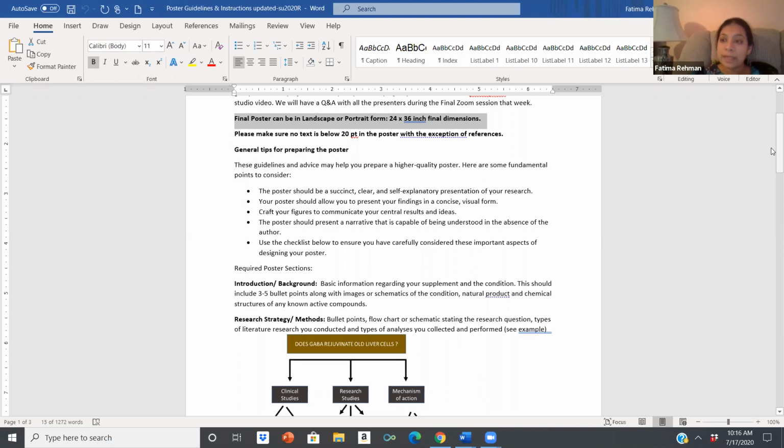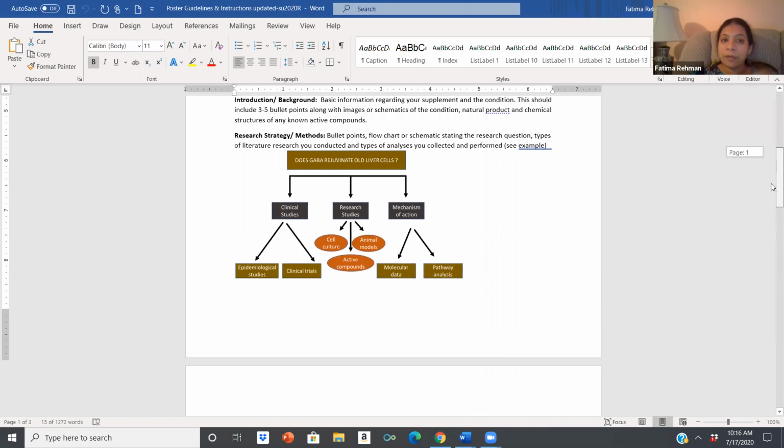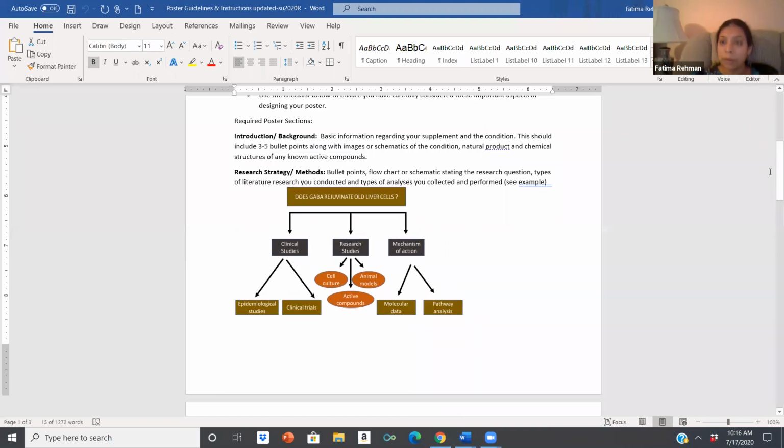The required sections of your poster: the first thing you need is obviously your background information or your introduction. In this particular section, you want to add basic information about the supplement that you chose and the condition or the disease that you chose. For each one of those sections, you can have 3 to 5 bullet points.